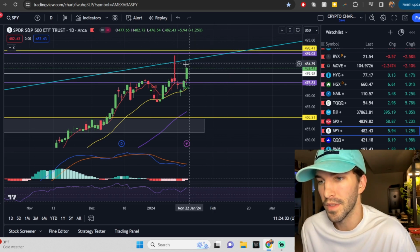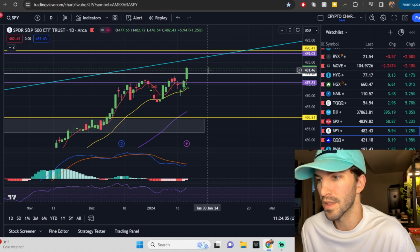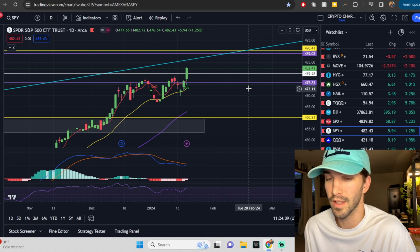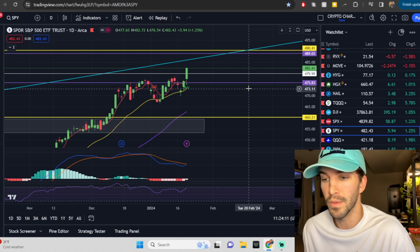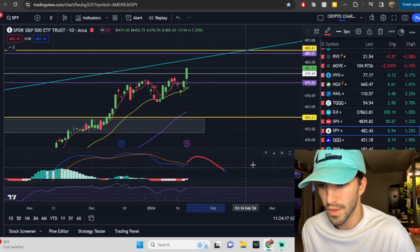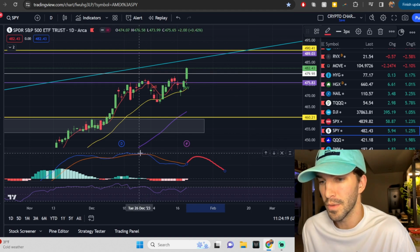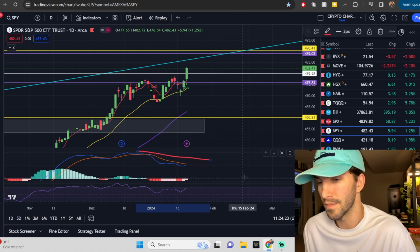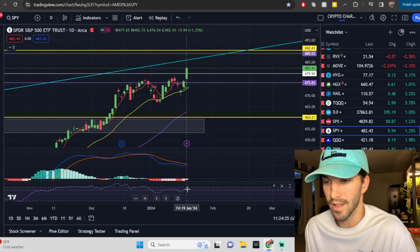Now that we have this narrative, the narrative of SPY to new all-time high, you're going to see some positivity most likely come in, and then that is going to be ripped away. This narrative is most likely going to cause the MACD to curl up, give us some kind of point of reference in the future over the next couple weeks, and then we'll get that obvious little divergence here on the MACD and the RSI at the same time.